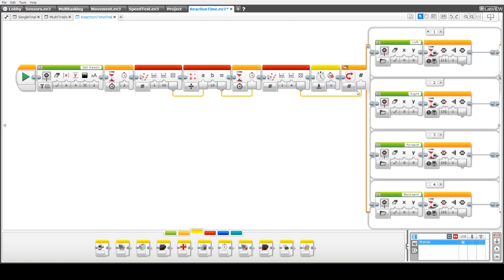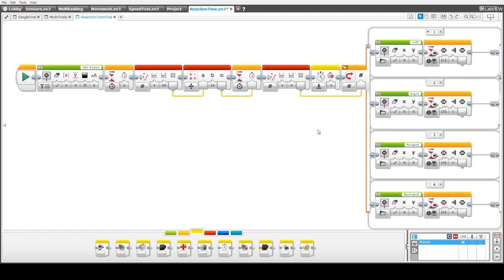Then we have a switch statement, which is going to be switched on numeric values, and we pass the randomly generated value between 1 and 4 to this switch statement. Within the body of the switch statement, we've got 4 main cases corresponding to the 4 randomly generated numbers: 1 being our default case, then 2, 3, and 4.